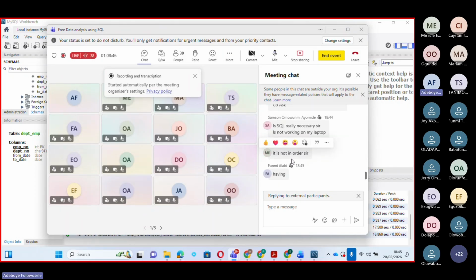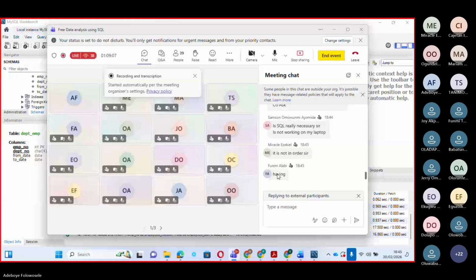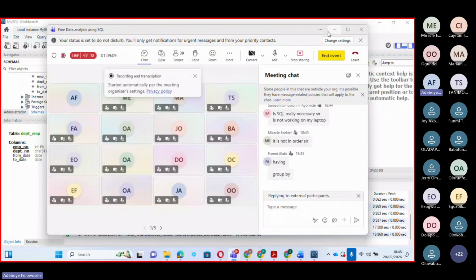Yeah, no, it's not the having. Look at it very well. I have introduced an aggregate function here, and it's still missing a function. So who can tell me why it's not going to run? Yes, the group by function.